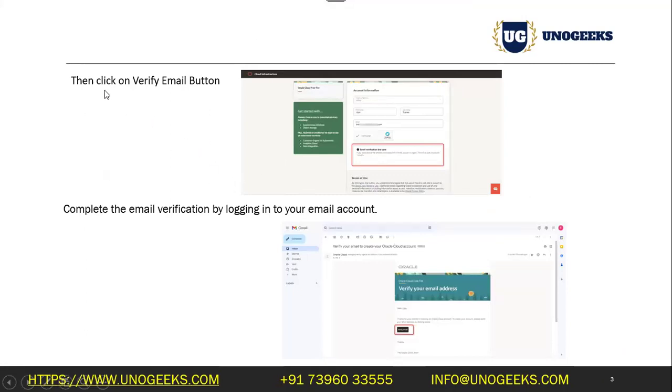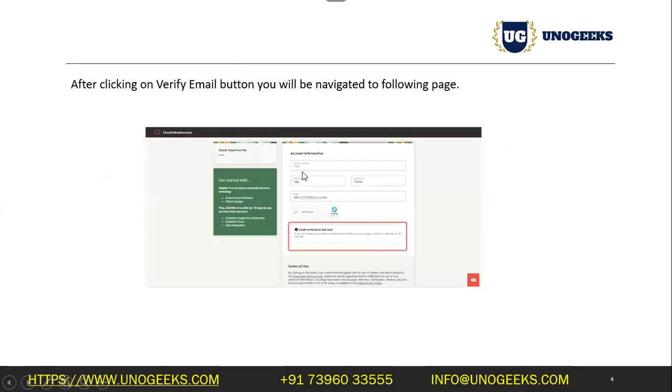Yeah. Then from the email, once we click on the verify button, it will again navigate to the same cloud website. So here we need to fill in more information. Then this is the email notification, so from here we will navigate again for the information. These details will be auto populated.